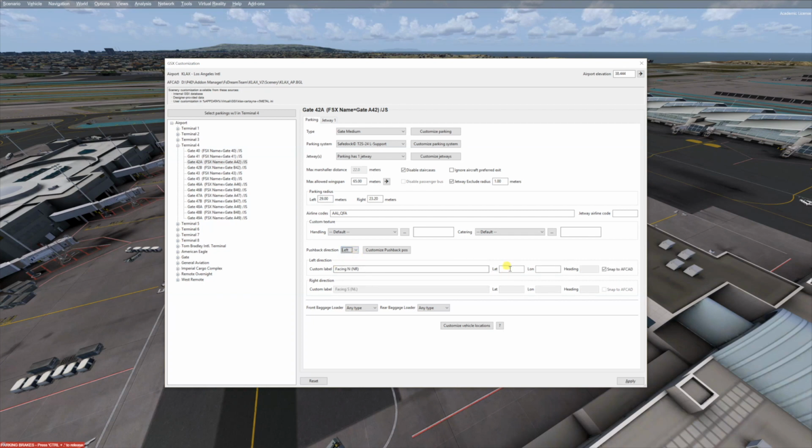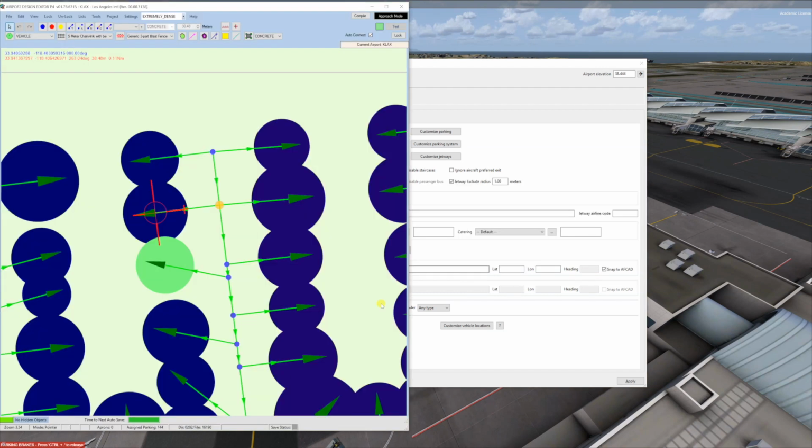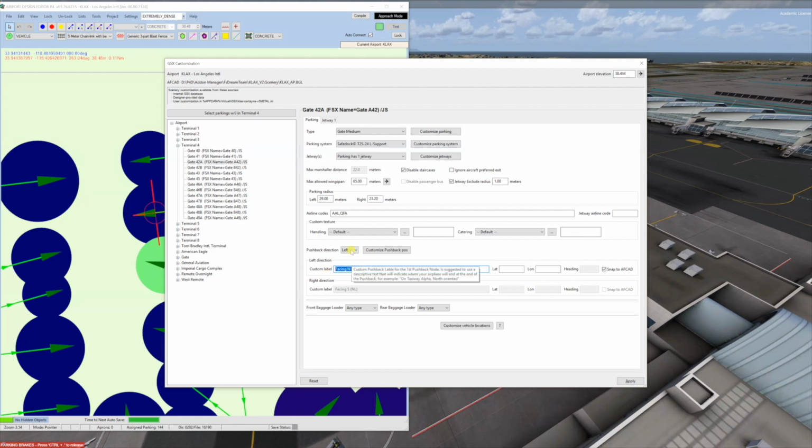Now, if I don't add any coordinates on this position, what GSX does, regardless of the name you give here, if you don't do anything here and you leave this checkbox marked, which means snap to the Fcat, means that you are going to follow the old traditional way of doing pushbacks, which in this case the plane will go a bit towards the back, and it will turn the nose towards the left.